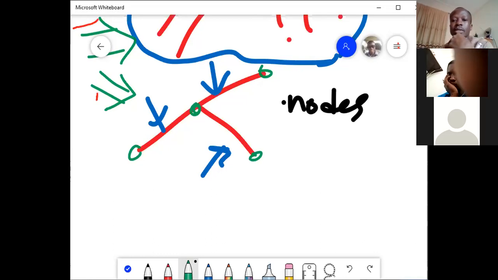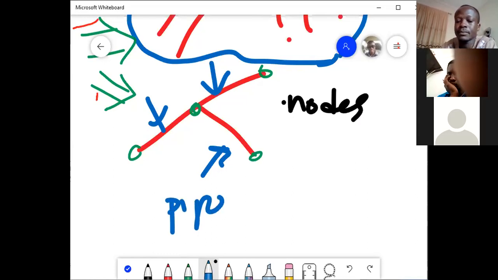So let's go back to networks. I want you to think about networks like this. With a pipe network, you are looking at the same thing, but with the pipes being the segments or the edges of the network.